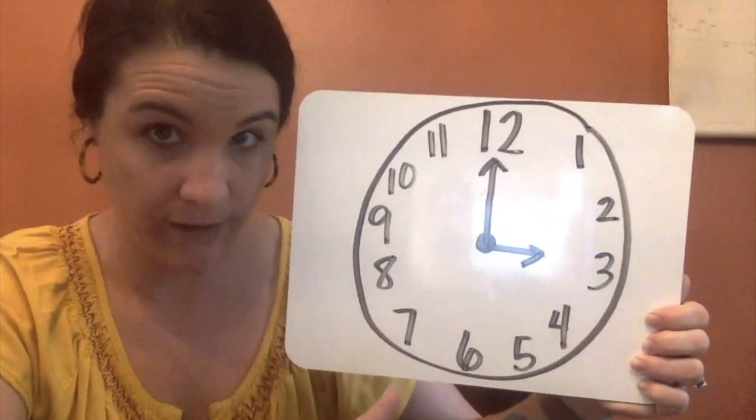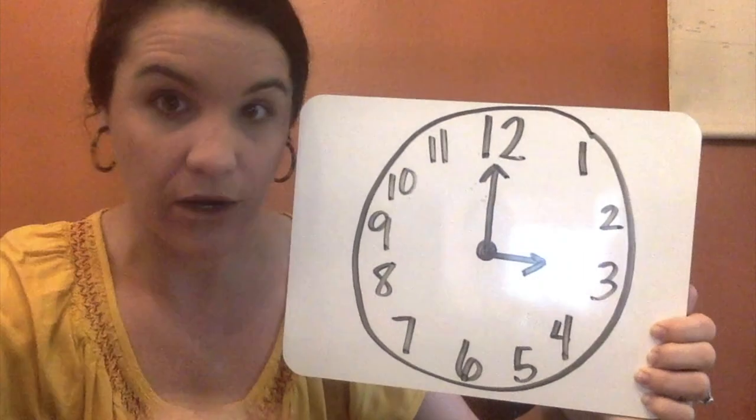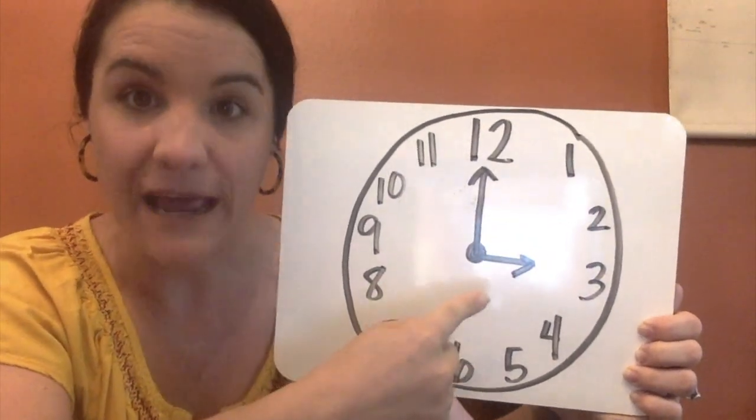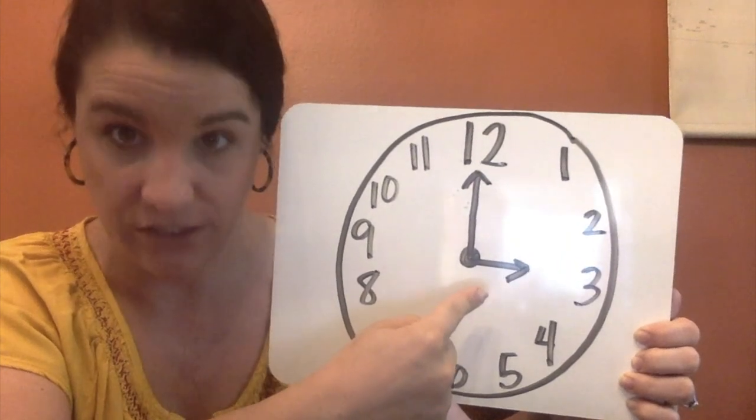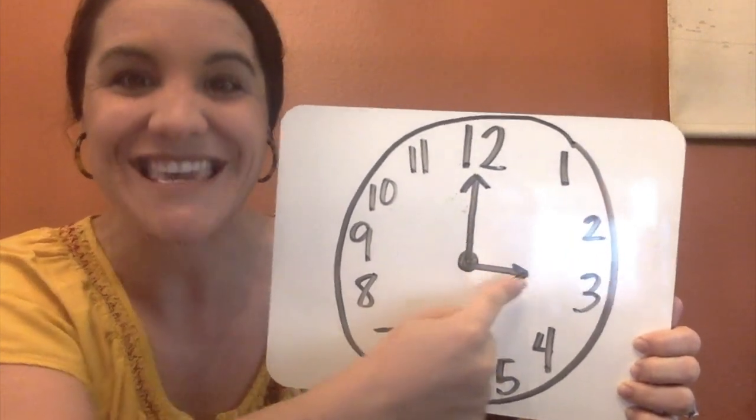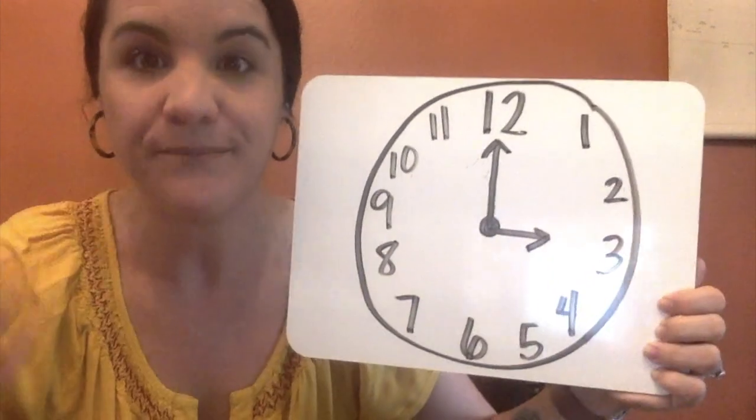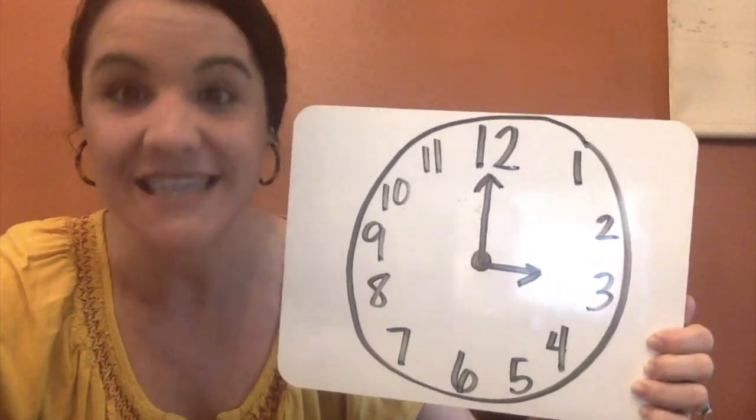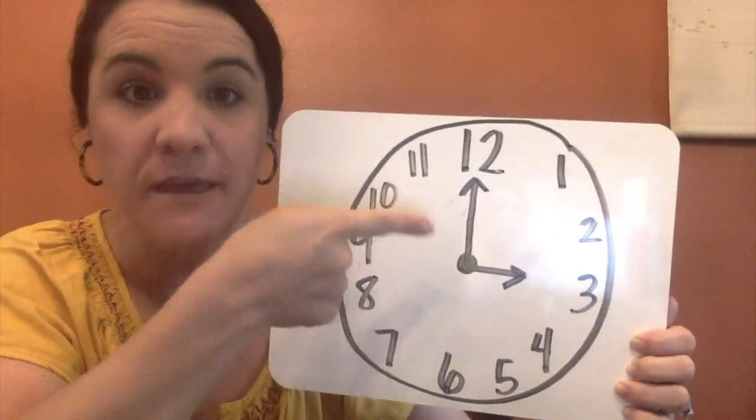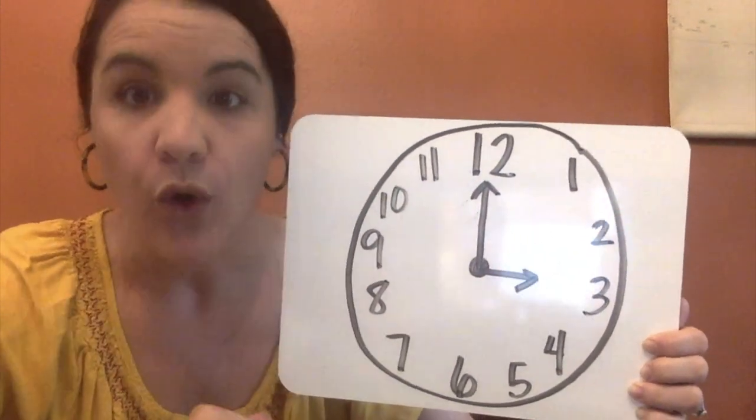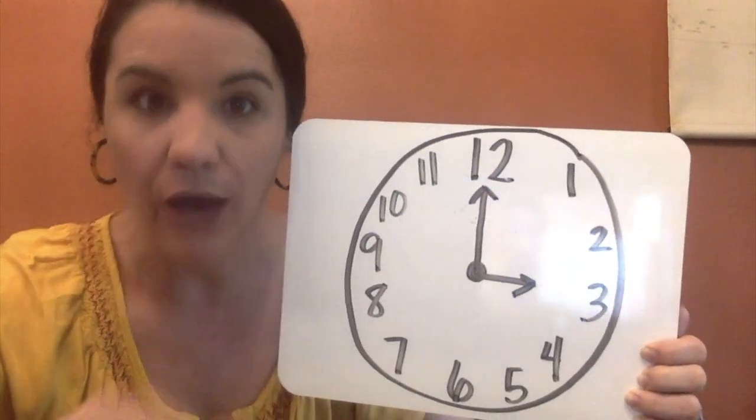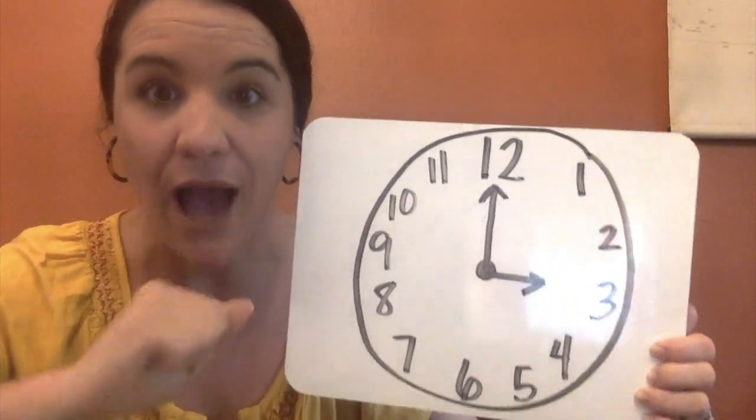The next thing that you might have said that you noticed is that there are two arrows. These arrows have a really cool name. We call this the little hand because it's the smaller one and we call this the big hand because it's the bigger one. That's easy. So it's really important that we listen up with our elephant ears. Whichever number the little hand is pointing to tells us the hour. If the big hand is pointing up at the 12, we say, o'clock.